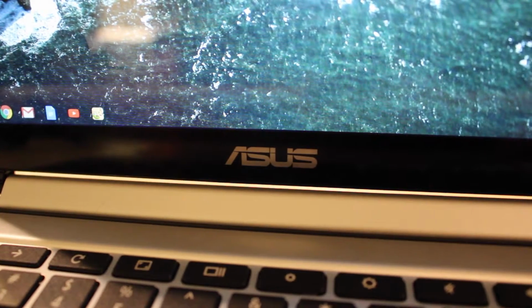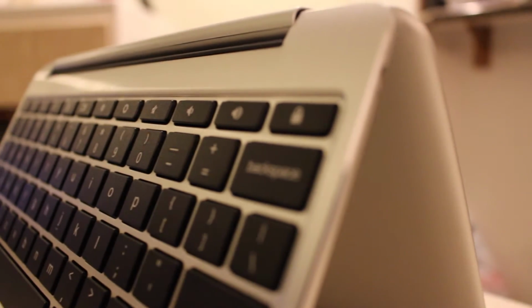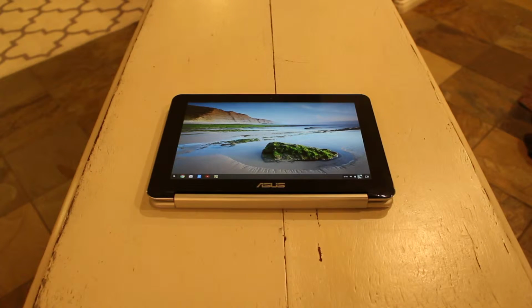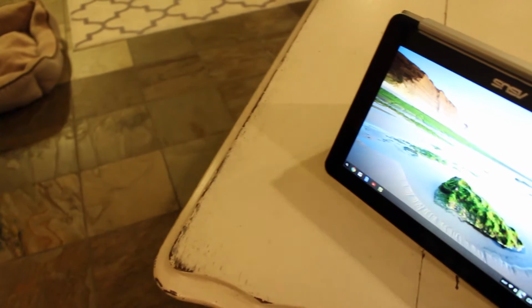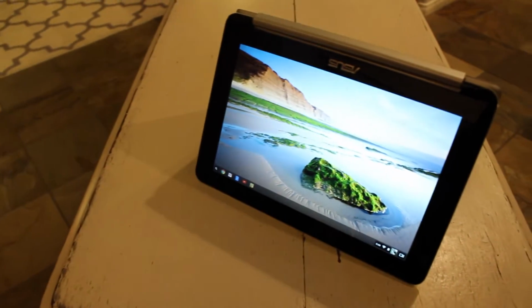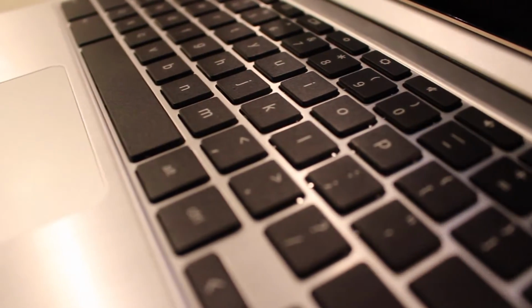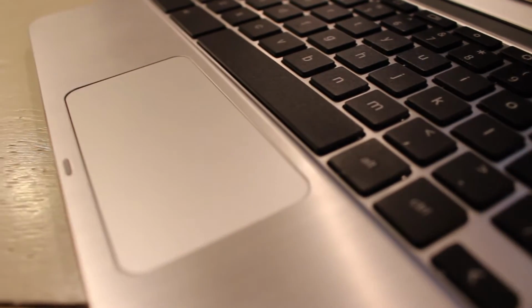Now, of course, you can use this device as a tablet or a laptop. That's why it's called a convertible. This means if I flip the keyboard all the way to the back to use the screen, it's supposed to go into what's called tablet mode. This should disable the keyboard and the trackpad. Now, a few times when I picked up the device and converted it straight into tablet mode, it wouldn't recognize it, meaning the keyboard would still be active, and a lot of times my fingers would accidentally push some of the keys and it would populate on the screen, and even the mouse pad would still be active, and the touchscreen would be virtually unresponsive. In order to fix this, I would have to flip it back into laptop mode and then flip the keyboard back into tablet mode. That was kind of annoying.